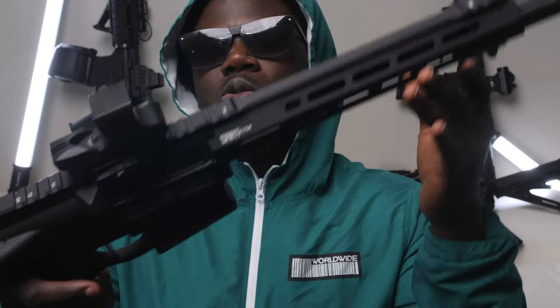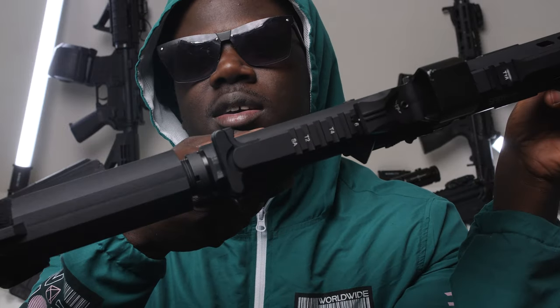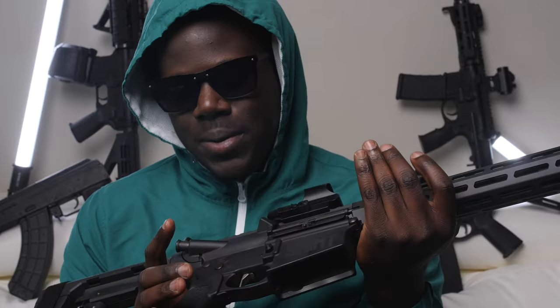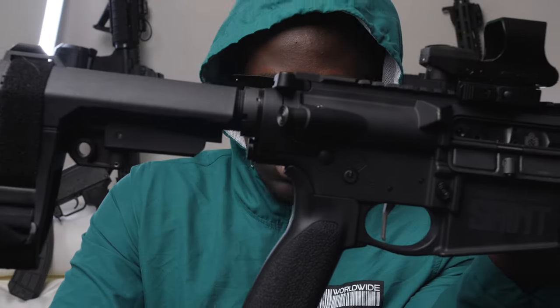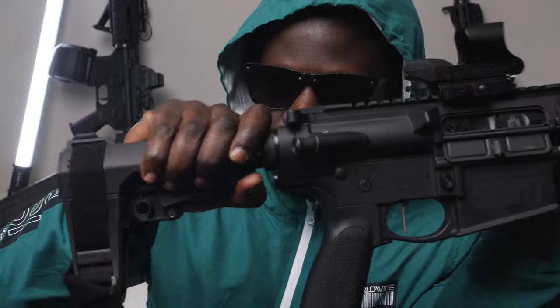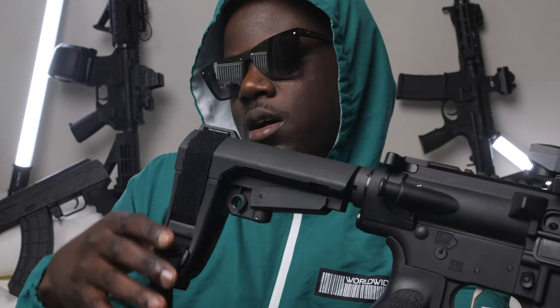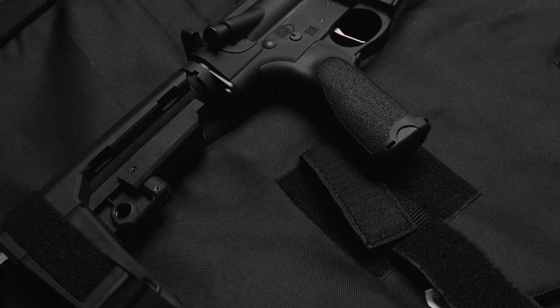I haven't put flip-up sights on it yet but I am gonna do it. It does come with Picatinny rails as y'all can see. They do give you a little space right here with no railing but then you got the little rail right at the front so you can throw a flip-up on there, and I'm gonna put one on the back as well. They got a real nice pistol grip on it - they really did their thing with this one. It's gonna come with the SC Tactical brace. This is a pistol so it does have a brace - I cannot stress that enough because people are always asking about braces and stocks. Know the difference - this is a brace, so this is a pistol.